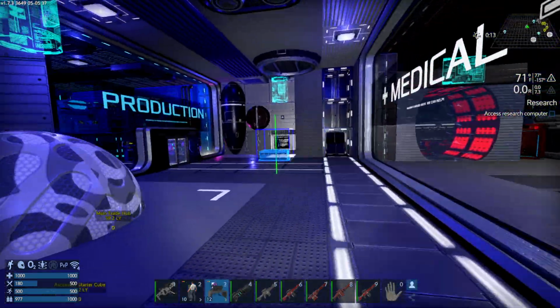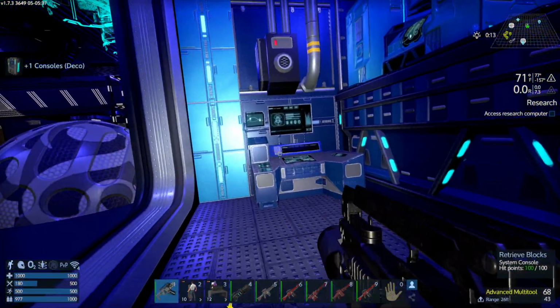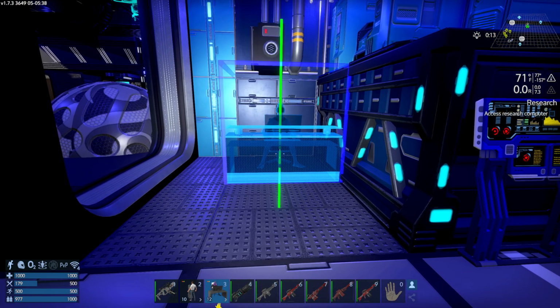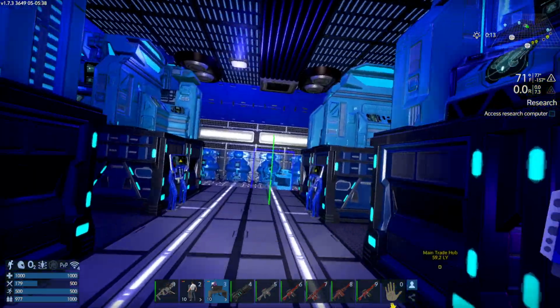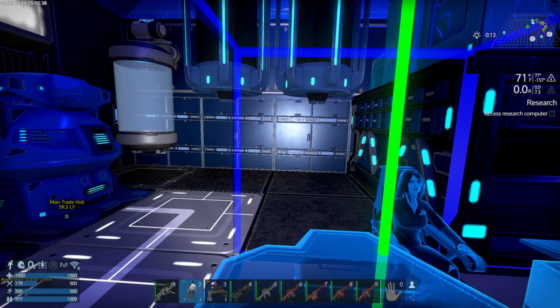That was kind of weird. What can we do in here? We can take that out. We can take that out. We can put this little dude right there. We can put his twin brother across the aisle from him. We can take this out. Put in the big old console.